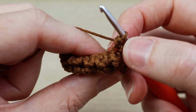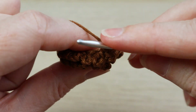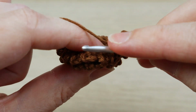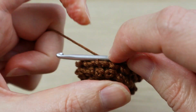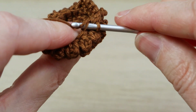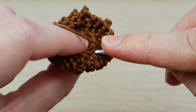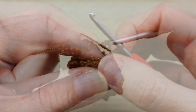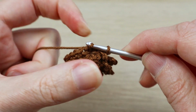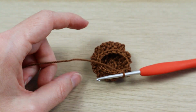So we're keeping a stitch count of 16. So it's 1, next skipped back loop, 2, next single crochet in the next back loop, 3. Let's repeat that all the way around. 1 single crochet in each back loop. 4, 5. And then once you've finished, we're going to just slip stitch into our first single crochet to join the round. So you've just done 1 single crochet in each skipped back loop around, keeping a stitch count of 16.